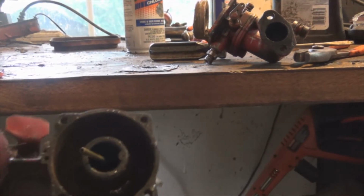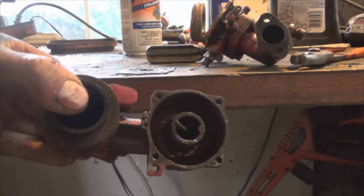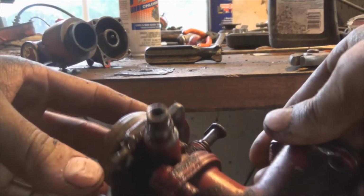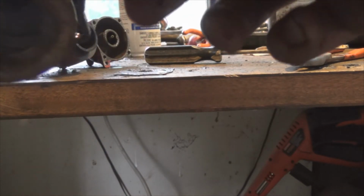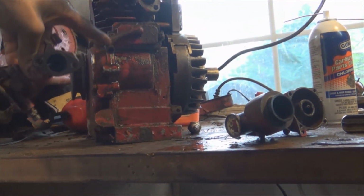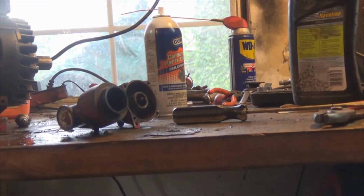So the next step is to take the carburetor, clean it out, and put everything back together and see if we can get it to run. Alright, well I just took the bowl apart. It's a little bit messy. A little bit of rust in there, to say the least. Rusty, so I'm not really even sure where the gas goes in. I think it's this guy, but this was connected to this hose right here that's going to the valve cover. So I'm not really sure.